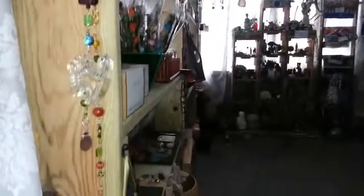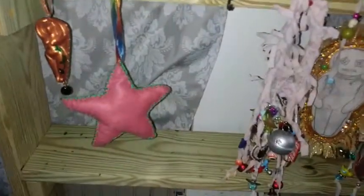Alright, and then we have these beautiful wrapped sea glass and other fun things. This is by Michelle Bintz. You have seen her comment throughout this. She's a huge supporter of people creating because she also creates. So I really do love her style, so we'll start by showing you her stuff that I have. I just love the creativity, and I love supporting other artists, and obviously we all need to be creating.